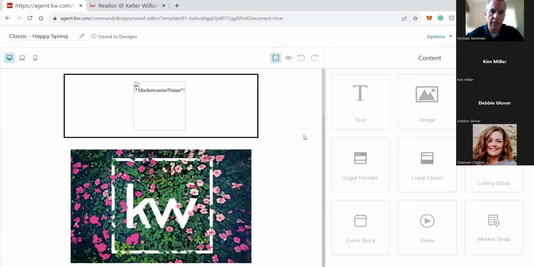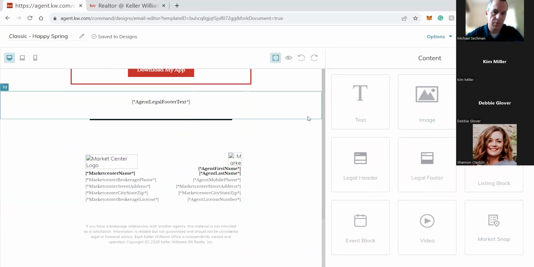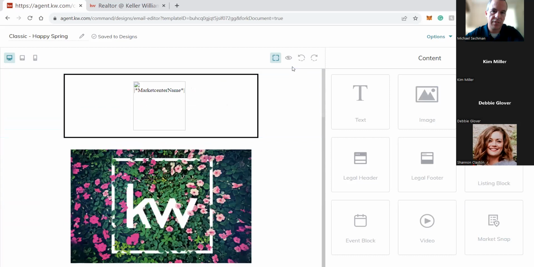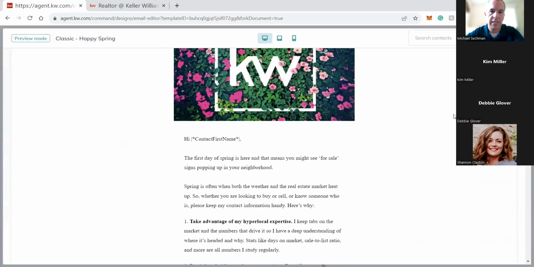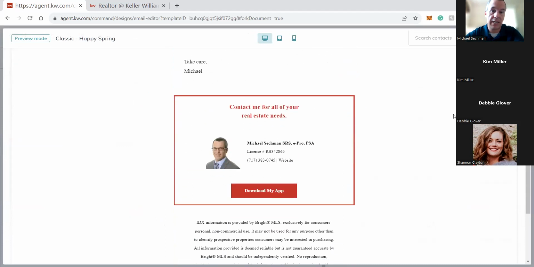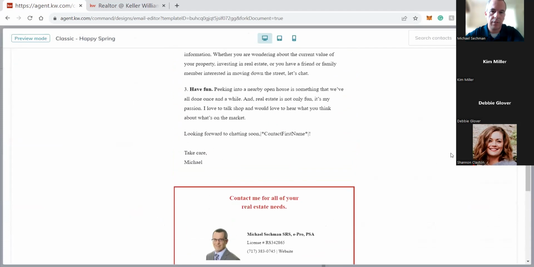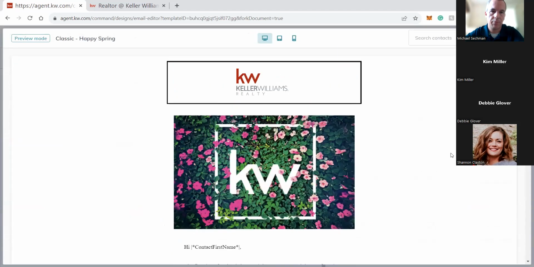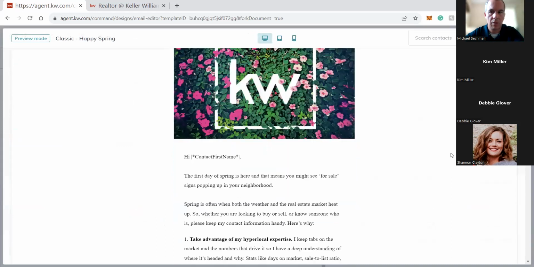All right, so here's pretty much a holiday one. You have a bunch of text. You have all your legal information. So this is what it looks like. I'm gonna do a preview. This is what it looks like now without doing anything to it. It's nice, I like it. It's not quite my style. There's a little bit of extra stuff in here that I like to get rid of, and I'll show you that in a minute. But you can leave it the way it is if that's what you want to do and just edit the text and picture.